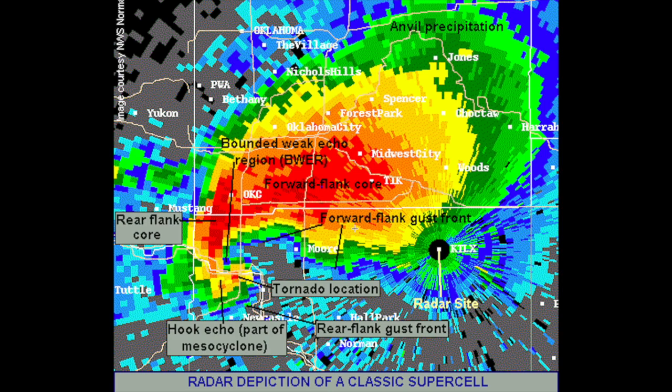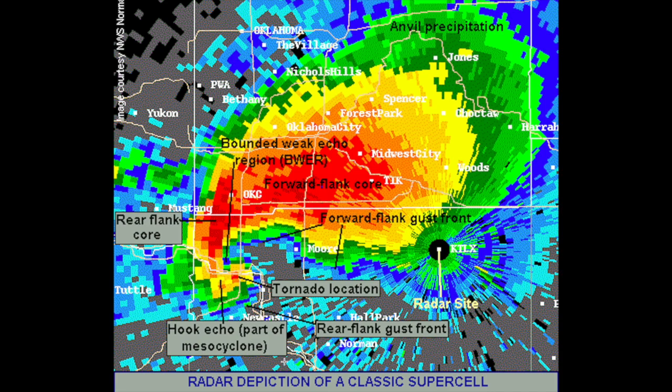So here we can clearly see this is from a strong supercell in Oklahoma. And we can clearly see this curvature from Midwest City to OKC down to Newcastle. We can clearly see a big curve in the storm. That's called the hook echo. It's also labeled here on this diagram. And this hook echo shows that there is strong rotation within this. It's one of the biggest signs of a tornado from a thunderstorm. So what this hook echo tells us is that the supercell is becoming mature and it's ready for tornadogenesis.